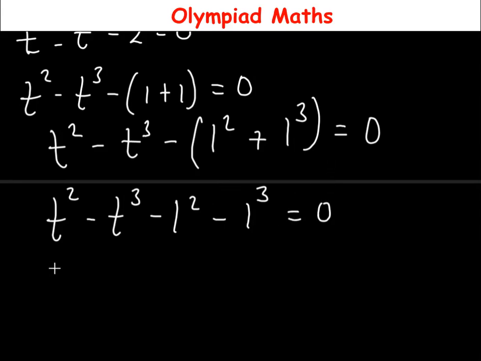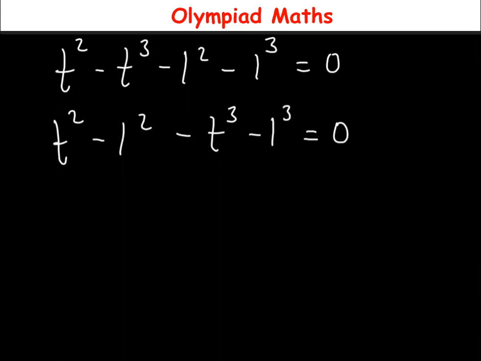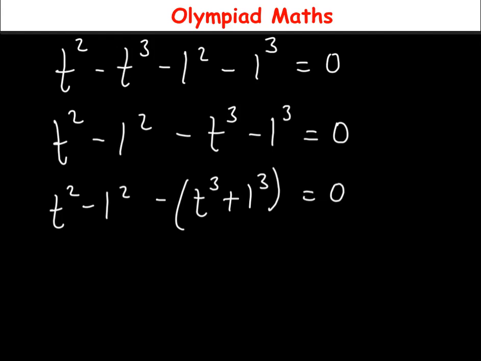So with this, we are going to bring the like terms together. So we have t squared, then minus 1 squared. Okay, then we have minus t raised to power 3, then we have minus 1 raised to power 3 is then equal to 0. So from here, what we are then going to do is that t squared minus 1 squared, then we have a common factor which is minus 1. So minus into brackets, we have t raised to power 3, then plus 1 raised to power 3 is all equal to 0. Now looking at this, we have a difference of 2 squares right here, and then we also have the sum of 2 cubes.